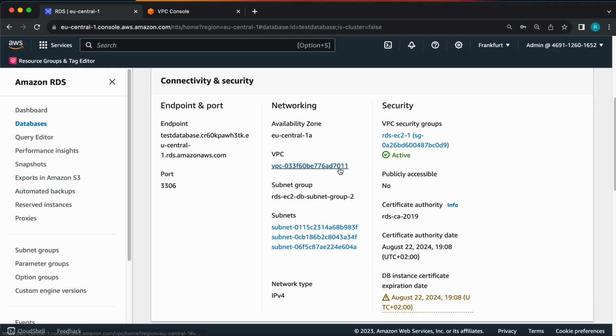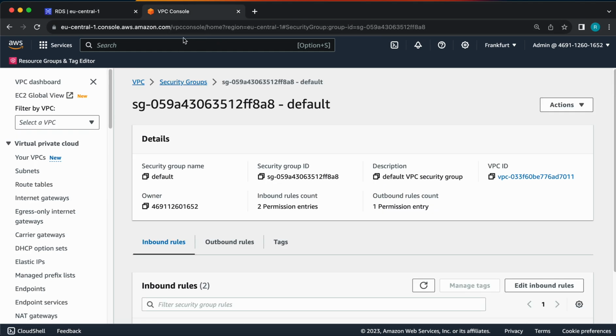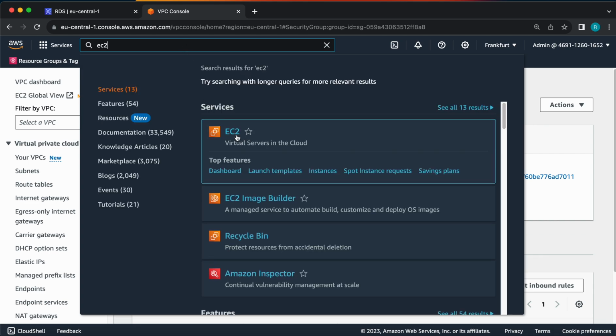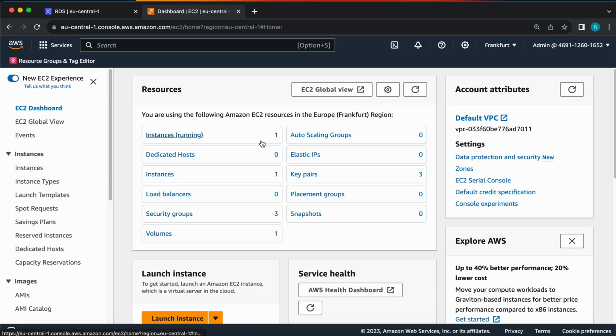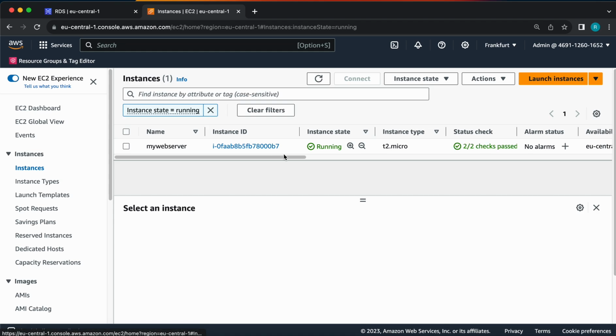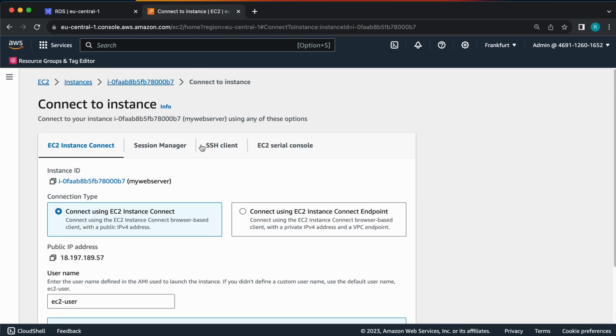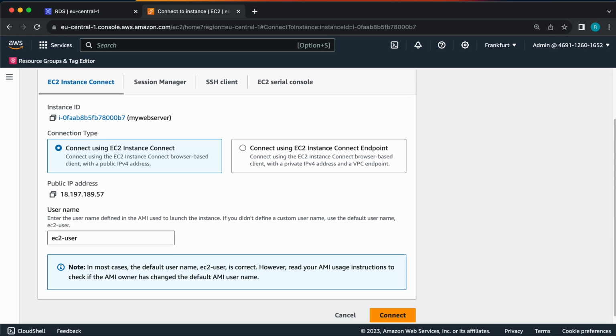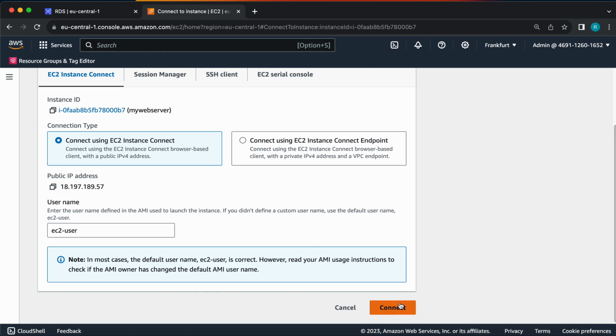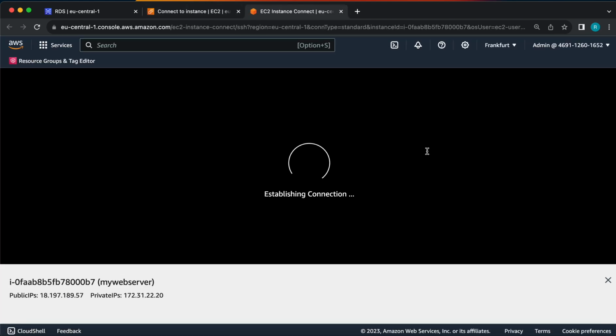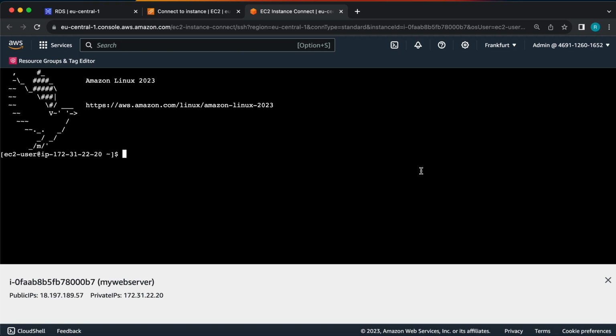So what we're going to do now is go back to EC2, select that running instance, click on it, and connect.